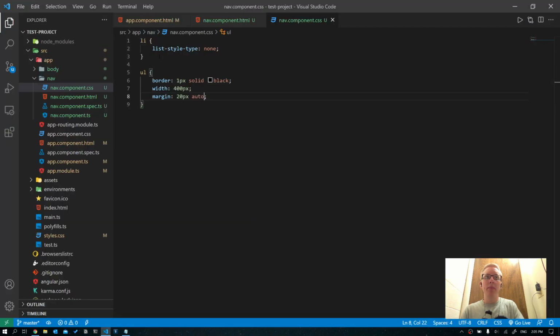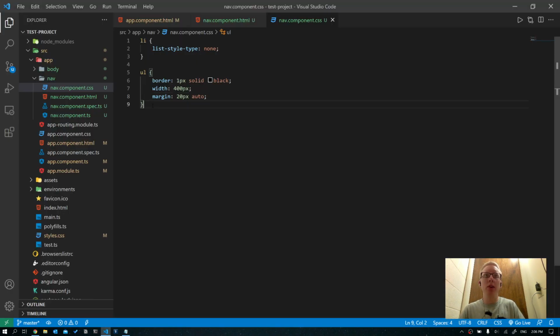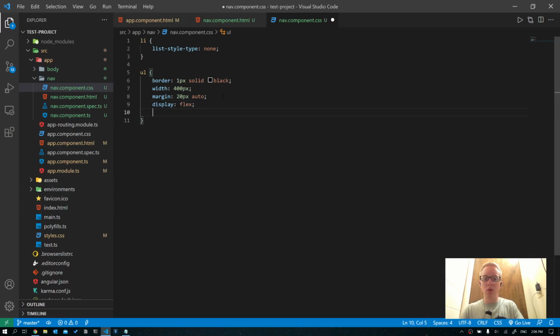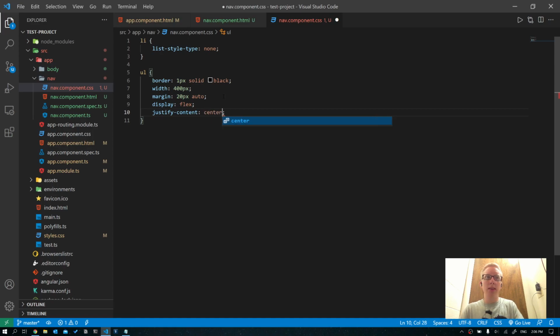Great. Now, in order to center these items in the middle of the bar, let's use a flex box. Okay, so on our UL, we want a display of flex, and we want to justify our content center.